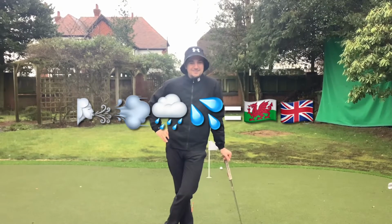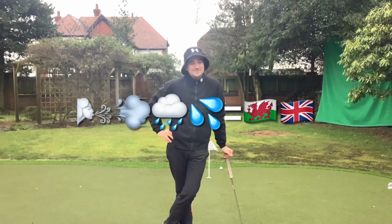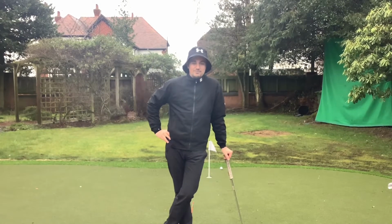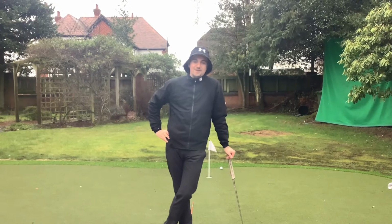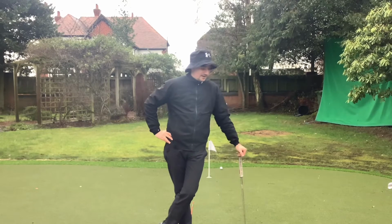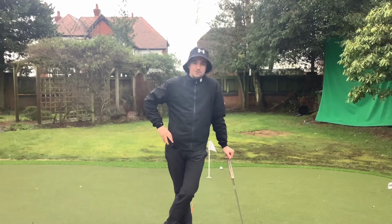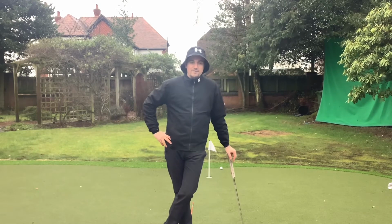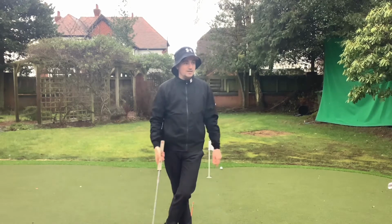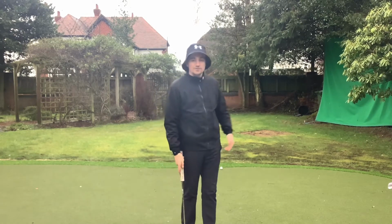So as you can see, it's a little bit wet out here today, but it's not going to stop me from showing you how to grip the putter properly. I'd like to thank Mike for this request that he sent me on Instagram, and his basic question was, how do I grip a fatter putter grip in the right way? So it's not the same as gripping a normal club straight away.